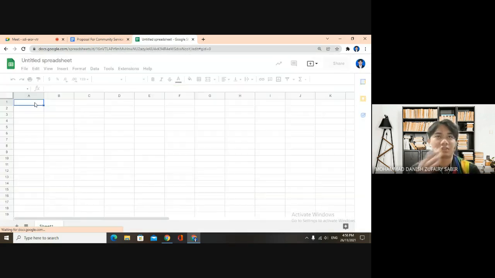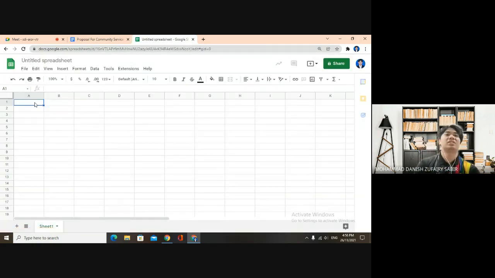Then, to fill a cell with a word, we must click it twice like this and type the word that you want. So here I will put the house names.